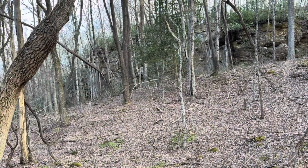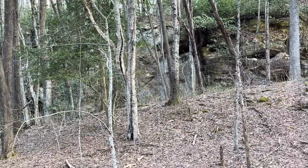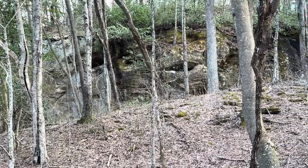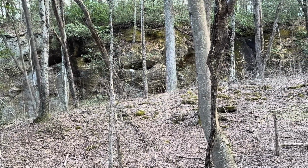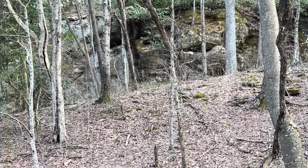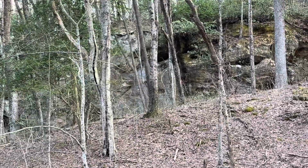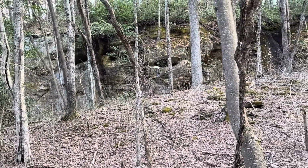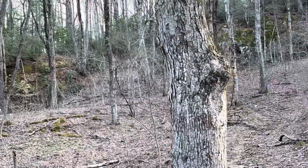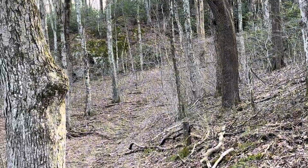Man, look at that huge rock wall. I bet you it's got all kinds of interesting things to find. There probably are some caves over there. I don't have the time to go and explore it. I'll have to come back for something like that. Plus, I wouldn't want a surprise on the other end. Could be a bear denned up in there. If I had someone with me, might be more willing to entertain such a thing.